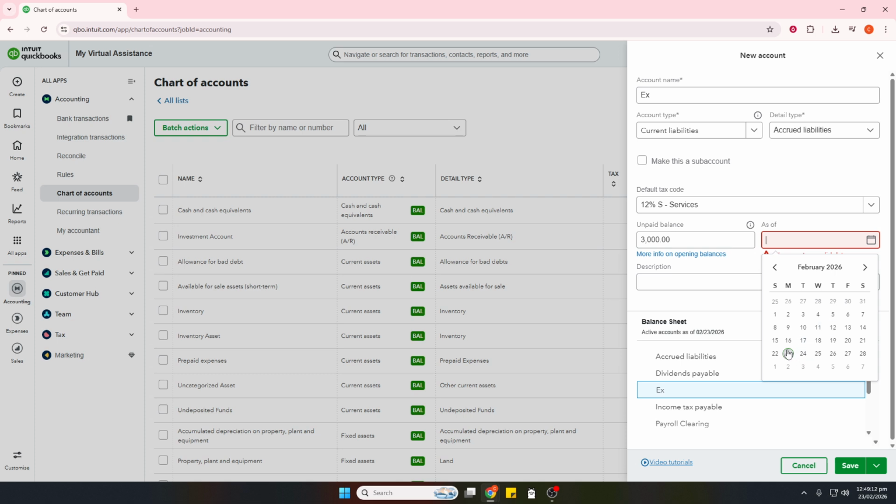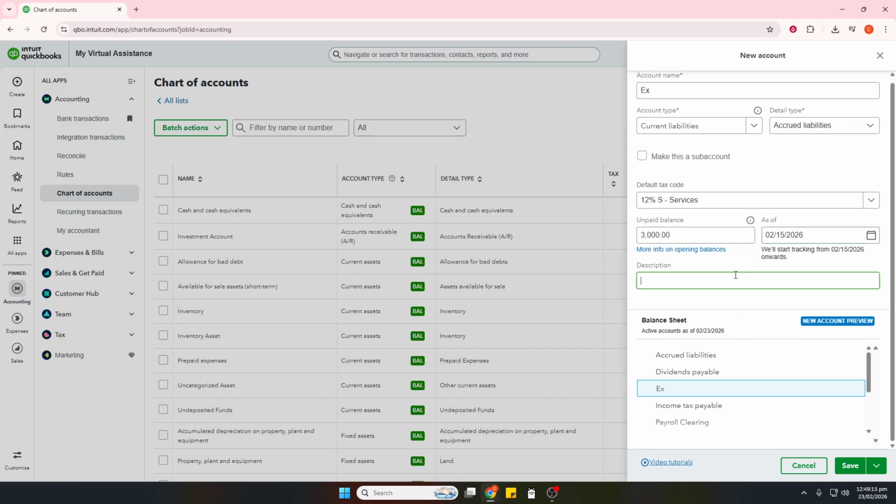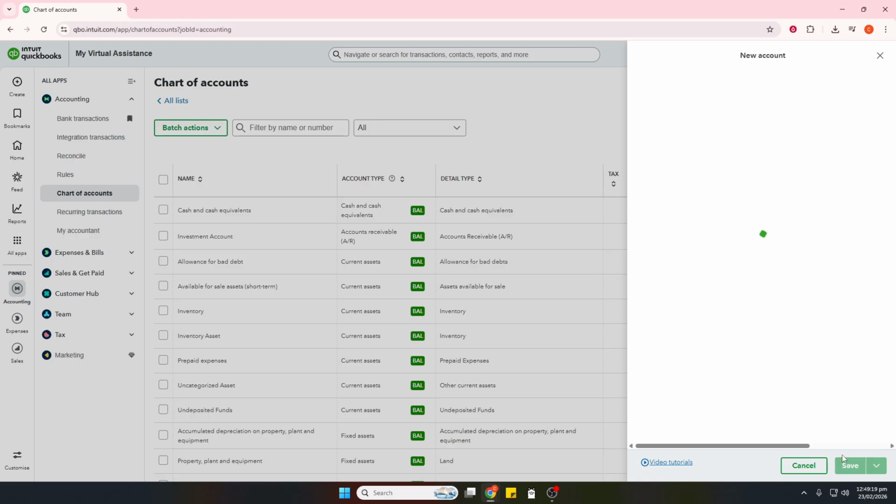In the Category Details area, use line 1 for the loan liability account and enter the principal portion of the payment. Use line 2 for interest expense and enter the interest portion. Enter the total payment amount to match your bank. Include a memo such as the payment period, then save and close.